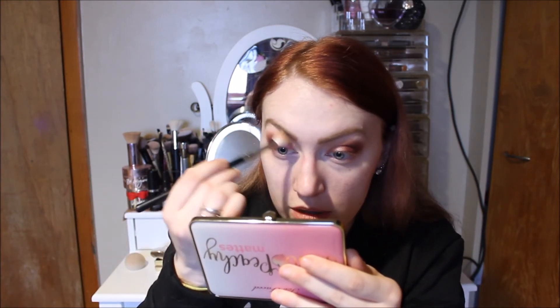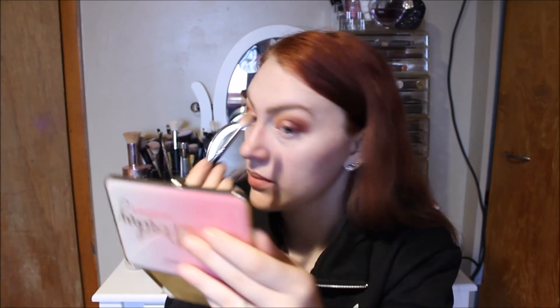I want a little bit more of a pop, so I'm going to go into this really pretty burgundy, dark red shade in the Huda Beauty Palette. I'll grab the angled brush, tap off any excess, and go into the outer V on both eyes. Then I'm going to gently touch into that shade and bring it up into the outer crease portion, blending out. Without adding anything onto the brush, I'll blend out some of these harsh lines. Adding a little bit of Peach Meringue, that light tone helps diffuse some of the lines.